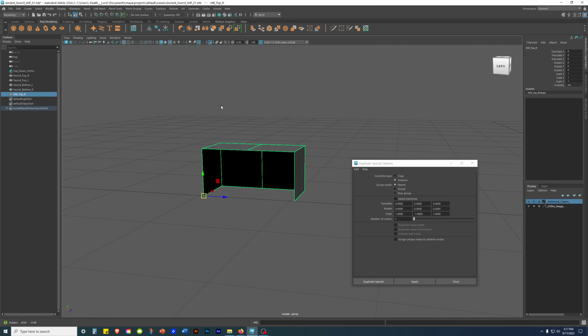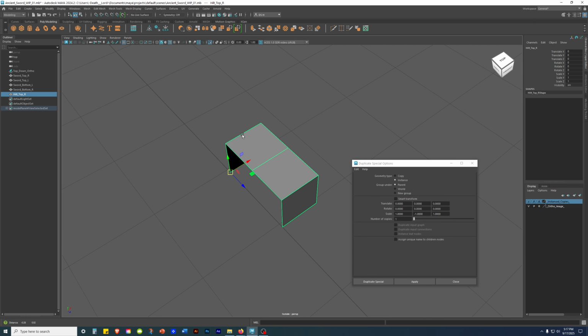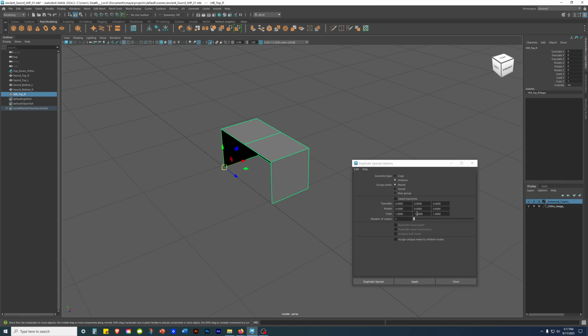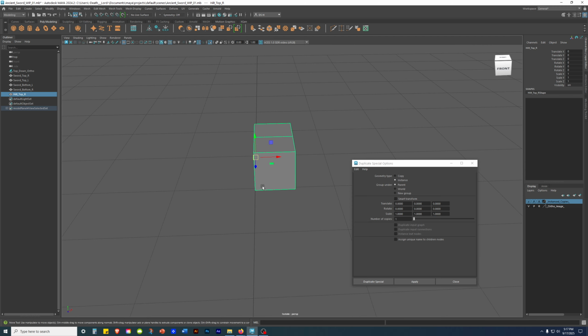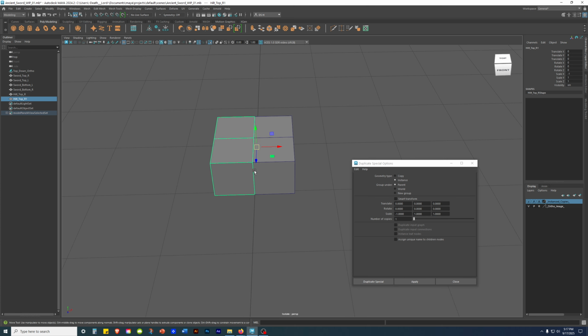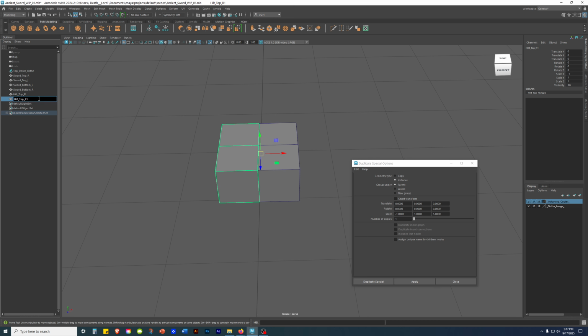Then once that's set up, let me set this back to 1, 1, and 1 instanced. And then I'm gonna make a copy on the flip side of X. So X column, same thing. -1, apply. Immediately I'm gonna name this top hilt left.